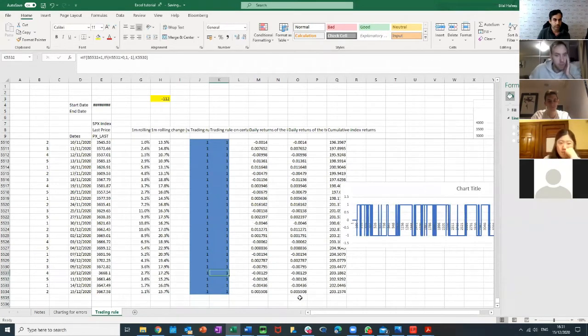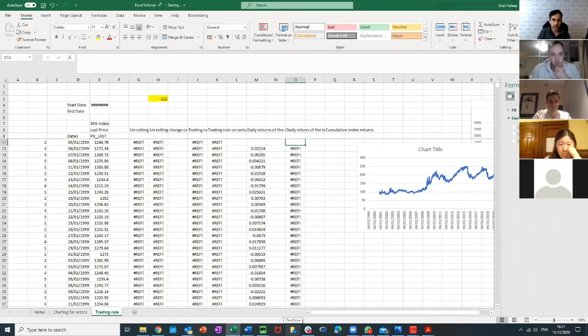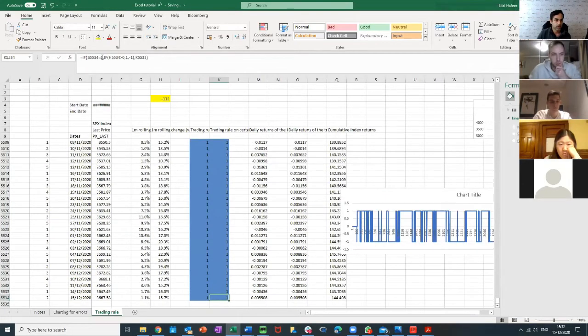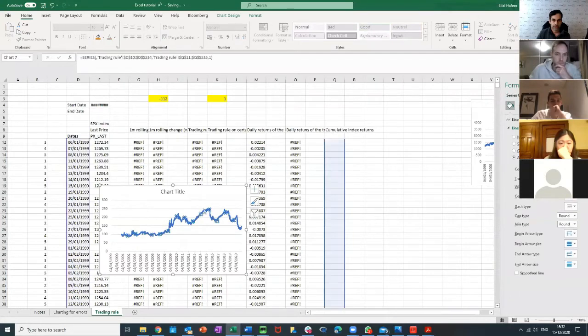So now we've introduced that, and then we have the daily returns of our model. And so I'm going to just drag it across there. So I've just switched the reference for that. And then on top of that, like I did before, I'm going to have something here again, and I'm going to put 1 there. So now I'm going to change this to there, F4, and copy this up.